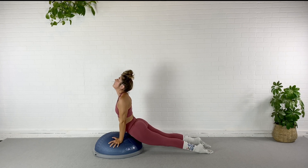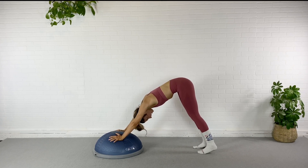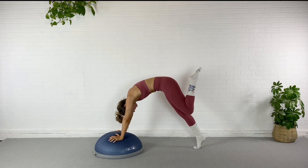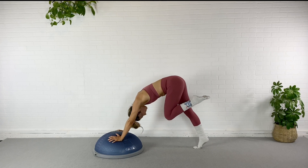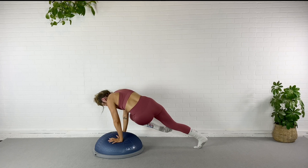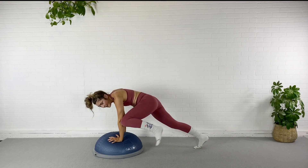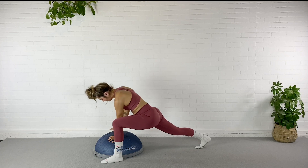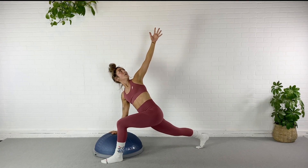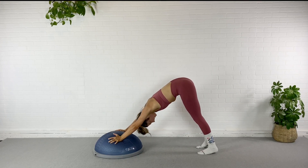We come up into up dog and right into downward dog. From here I'm going to lift the left leg up, bend at the knee, squeeze heel to butt, and then shift — nose to knee, knee to nose — right back up. Shoot it up, flex the foot, bring that knee to the opposite elbow — nice rotation here — back up, knee comes to the same elbow, out to the side, hold it, and plant that foot. From here I'm going to take my right hand, put it right in the middle of the BOSU, rotate myself open, and bring it back in to plank.